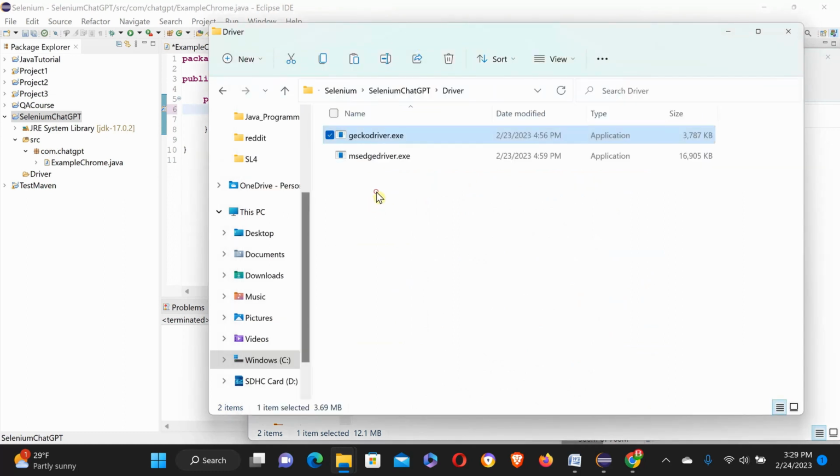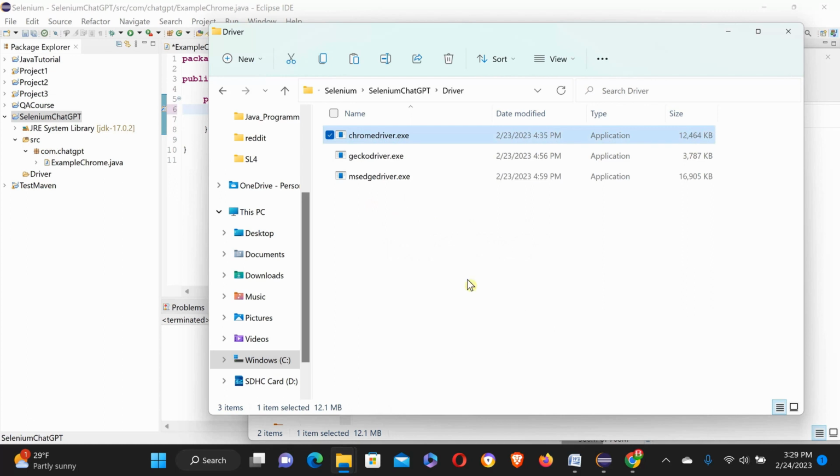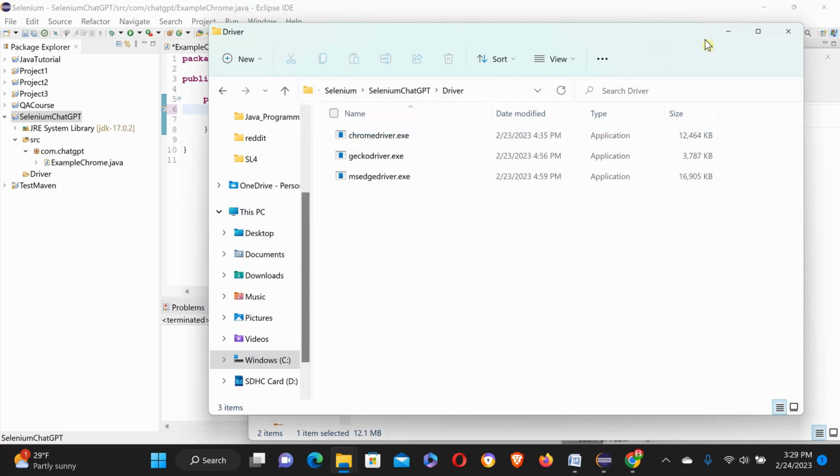The reason I'm doing this at project level is that the path and everything else will be easier. This is our path, basically; we'll take it later on.